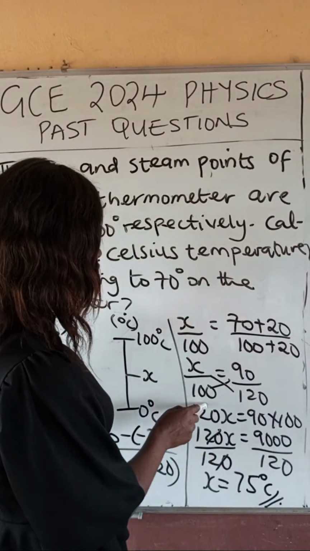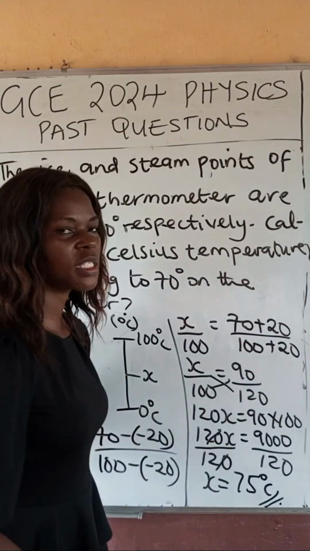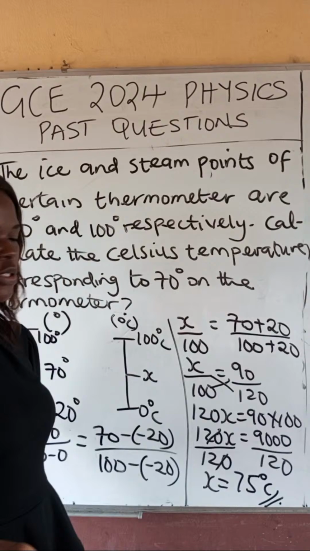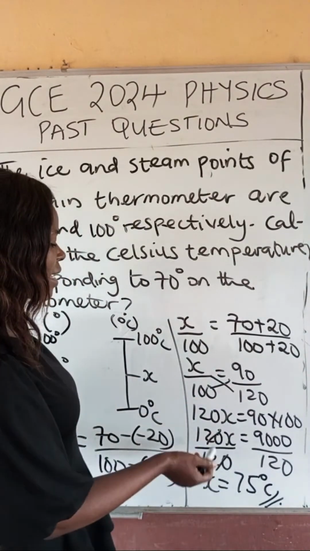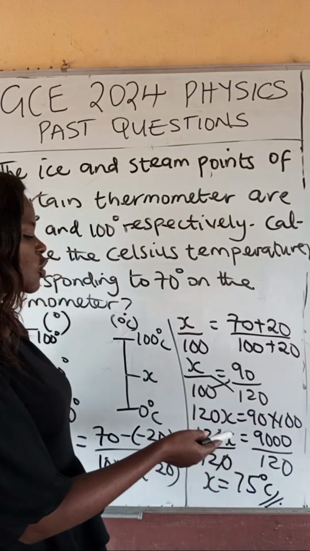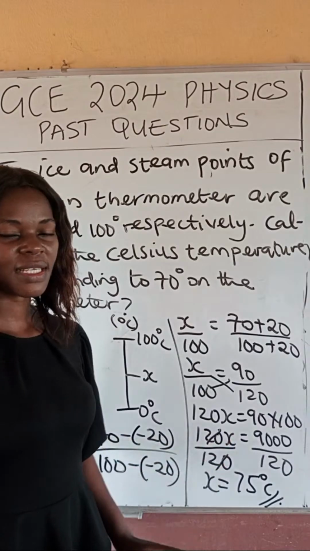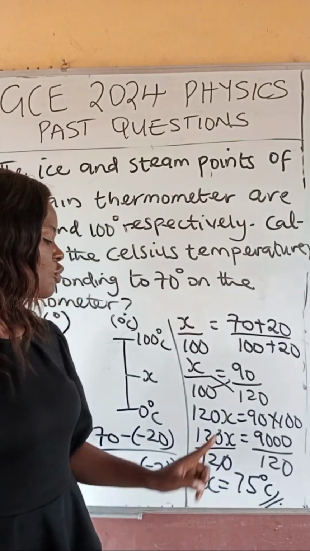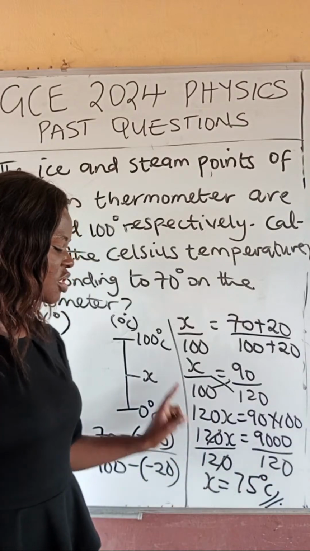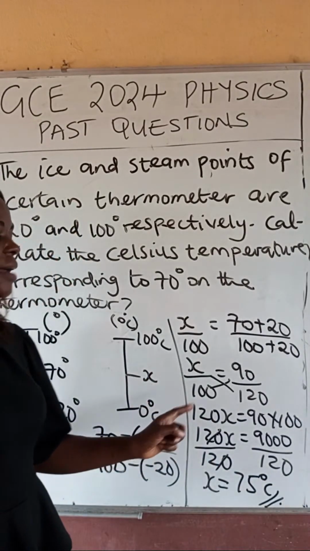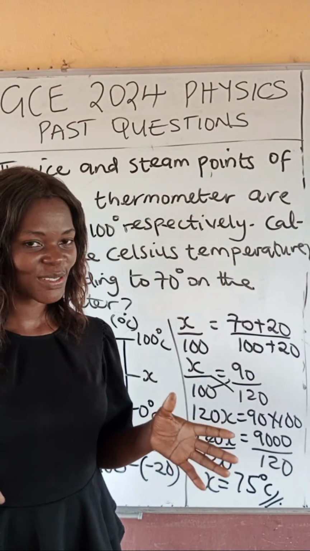So we have x over 100 is equal to, this will give me 90, this will give me 120. Because I'm looking for the value of x, I will cross multiply by saying x times 120 is 120x, then 90 times 100 is going to give me 9,000, right? Then because I want to get x, I will divide by the coefficient of x, which is 120. By the time I do that, I'm going to have my x, which is the temperature on the Celsius scale, as 75 degrees Celsius. Is that correct? Is that gotten right?